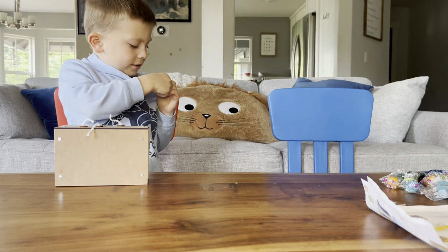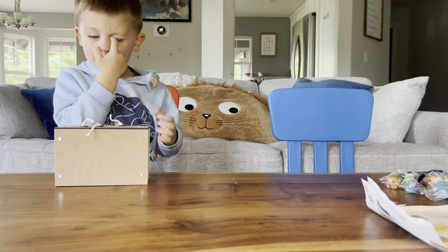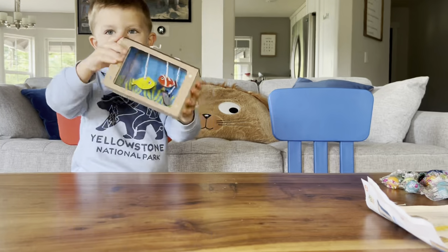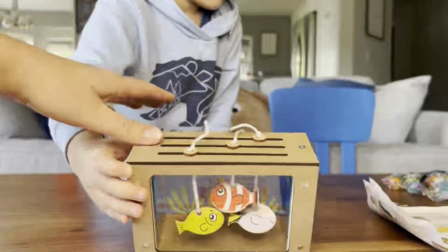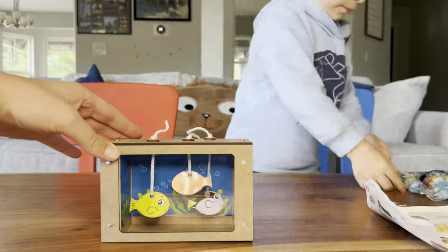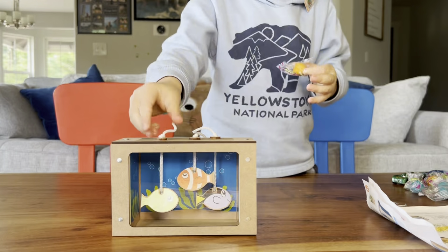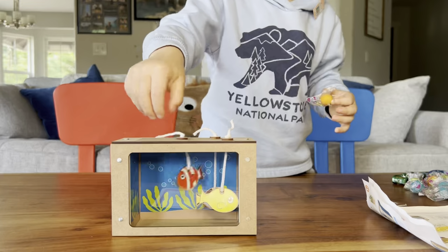No, it's a pin. Okay, show us the project. Cool! Bring it closer. Not that close. Like this. Oh, look at that, and move the fishies like they're swimming. You see how you can do? You can move them.